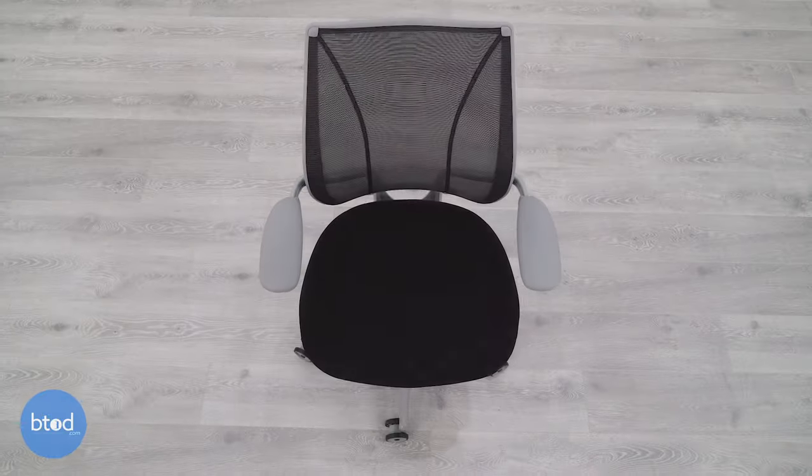Another good thing that the Liberty chair has going for it is that this has a seat that we have found to be comfortable for most users. And that's for a few reasons. The first is the overall shape and design of the seat itself. So we don't have a huge contour and we don't have a pronounced frame. So you're really able to use the entirety of the seat any way that you wish. You can lean forward or backwards or side to side without coming into contact with a frame or without coming out of a contoured cushion like a lot of other chairs offer.